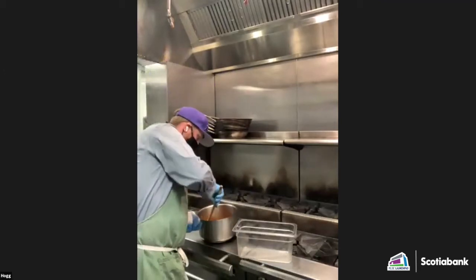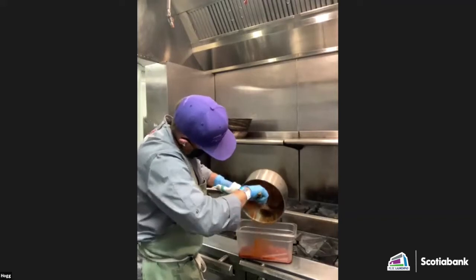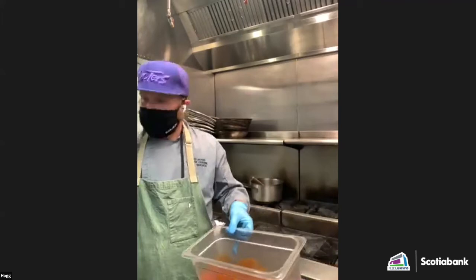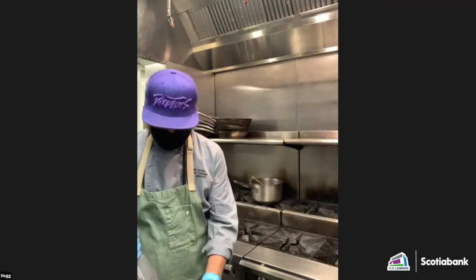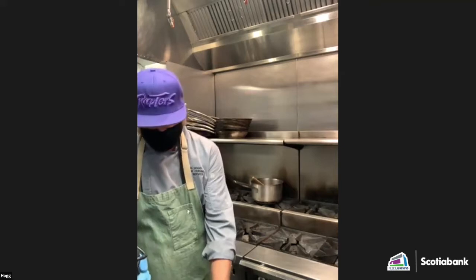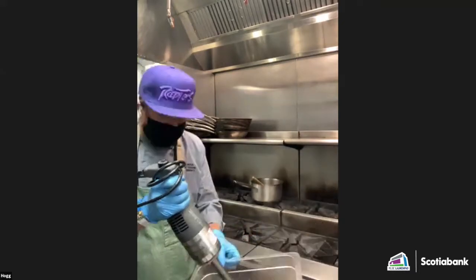Okay, so we started to get a good cook on this now. So what we're going to do, we're going to add it to a pot or to a bowl. Okay, and now we need to puree this. So we have all of our items. They're all in here. It's good. It's tasty. Now we're going to get a hand blender. We're going to puree it so it's nice and smooth. Nice and smooth. I can smell it.